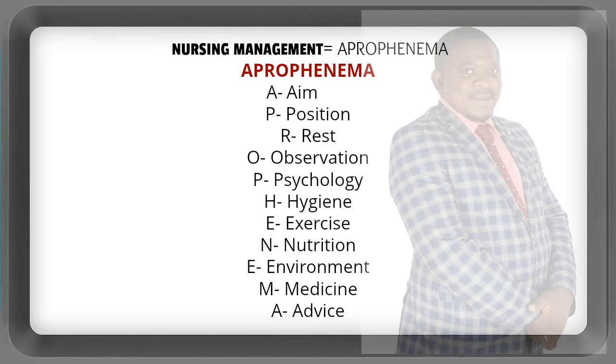If you're talking of mental health, the environment depends on whether the patient is manic or a little bit depressed. So how do you manipulate the environment so that the patient does not take his or her life? Okay, so that the patient's environment becomes therapeutic. So those points become very important.